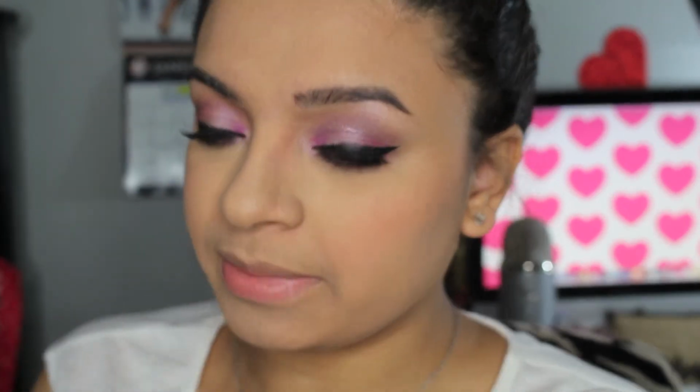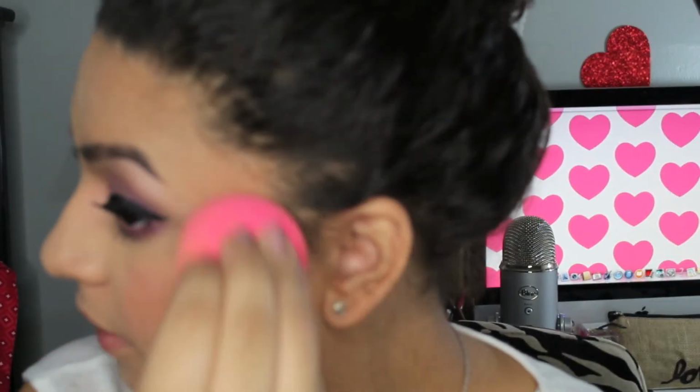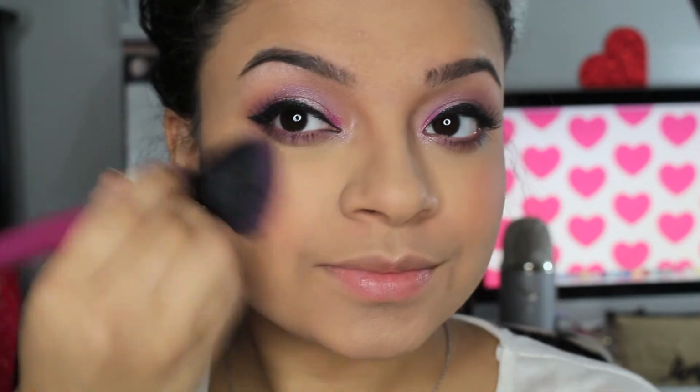I'm taking my Sigma Serene powder blush and this BH Cosmetics brush, and I'm just going to pop this onto my cheeks. Whoa. Turn down. I forgot how pigmented this was. Blend that out a little bit, because goddamn, that was strong. Then I'm going to add this to the other side of my face as well. Yeah, this is really pigmented. Whoops.